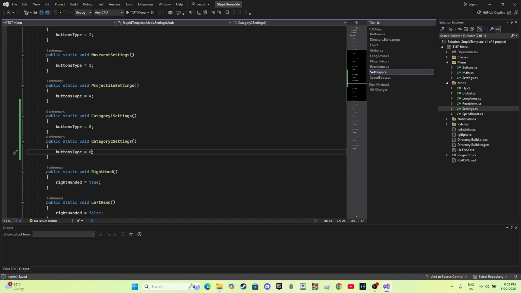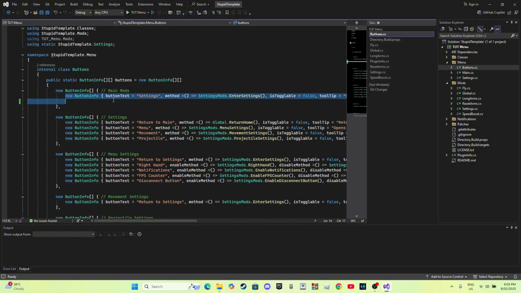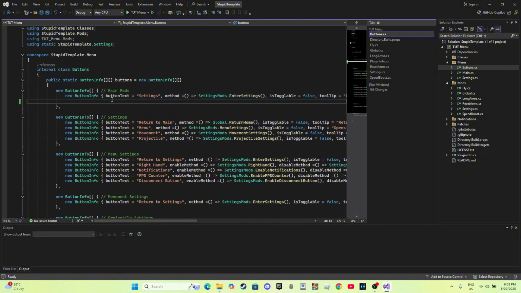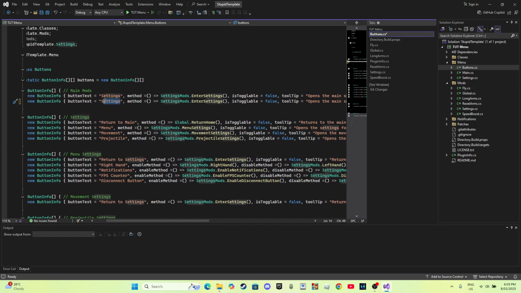Alright, so then you just save all of that, and then you want to go to buttons, and copy the first line where it says new button info settings, this top line that I'm copying right here. Go to this one here, and change this to, I'm going to put it as movement mod.